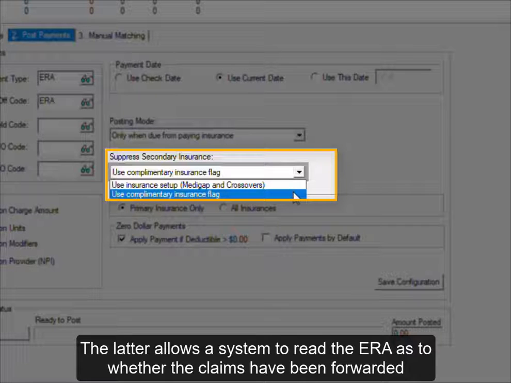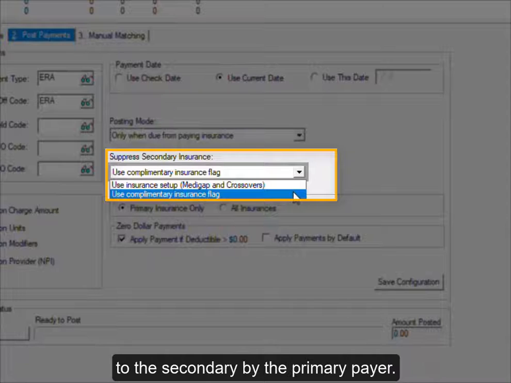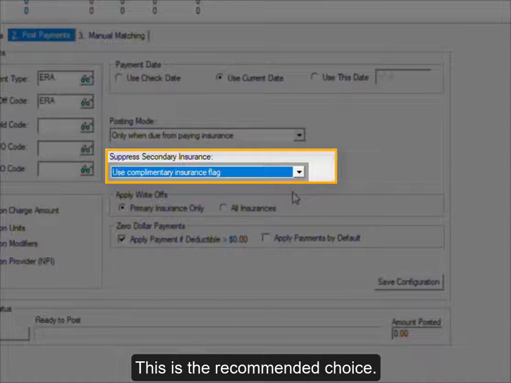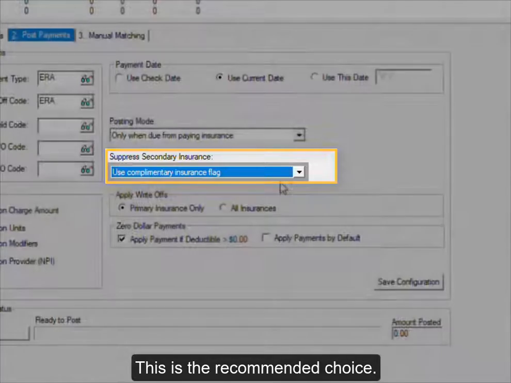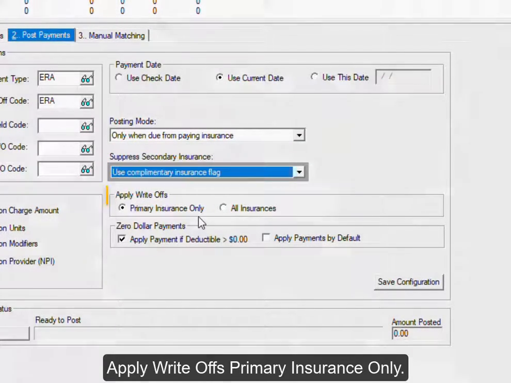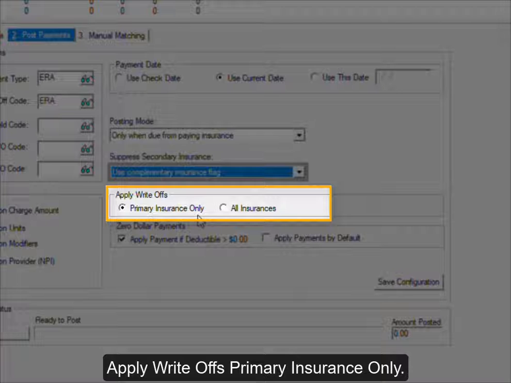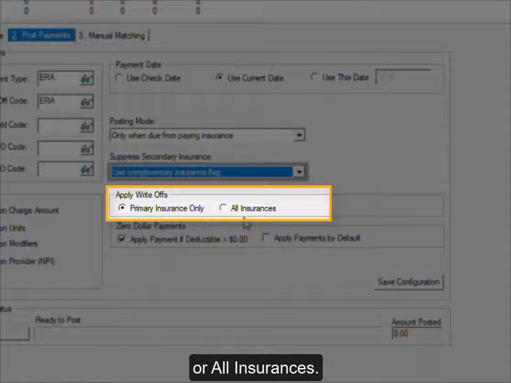The latter allows the system to read the ERA as to whether the claims have been forwarded to the secondary by the primary payer. This is the recommended choice. Apply write-offs, primary insurance only, or all insurances.